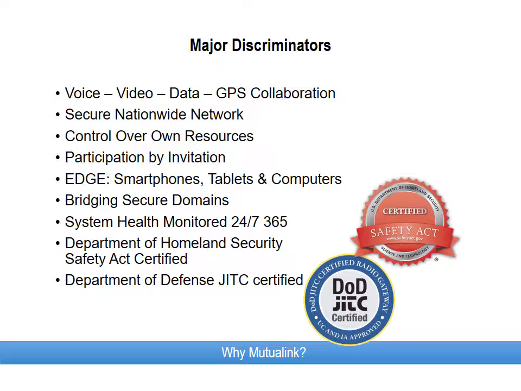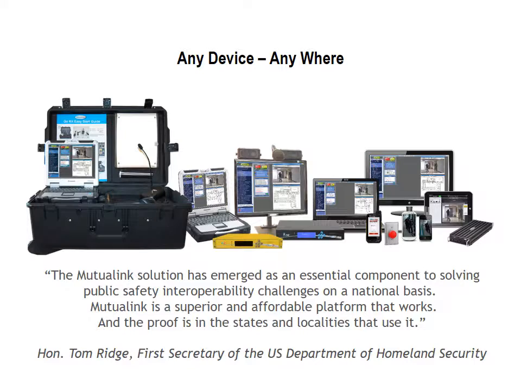And with Mutualink Edge, all of this collaboration can happen on whatever device you're using, a smartphone, iPad, desktop, or laptop. Mutualink can bridge secure domains and system health is monitored 24/7. For all these reasons, Mutualink is the go-to communications platform for events like the Super Bowl and for emergencies like Hurricane Sandy, as well as for daily interagency and cross-jurisdiction communications. Mutualink's full range of products means interoperability on any device, anywhere.